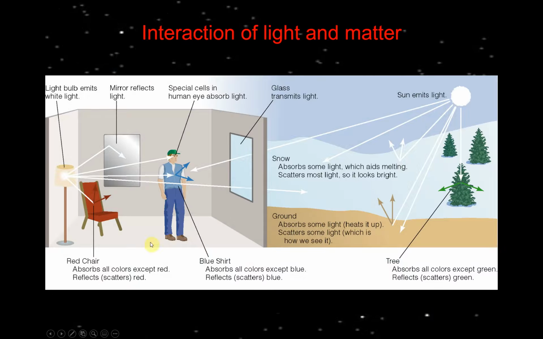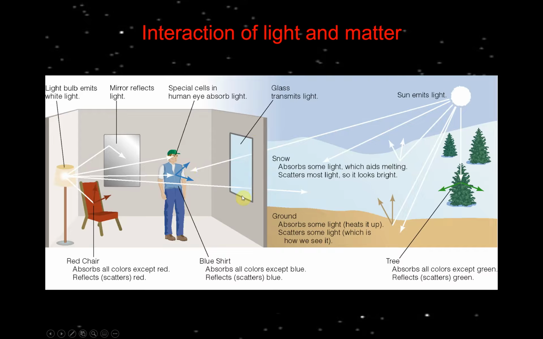And here we have this particularly well-dressed man standing in quite a dull room. And in this particular case, light is being emitted. It's bouncing off very bright snow, which is an effect we see on other planets. And it's being absorbed by the dark ground. Light is coming through this window and bouncing off of him. His blue shirt is absorbing every wavelength of radiation except blue, which it is reflecting.